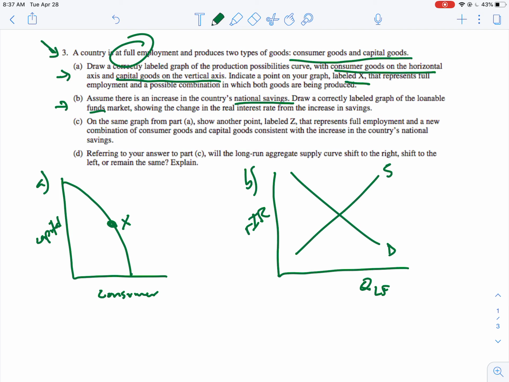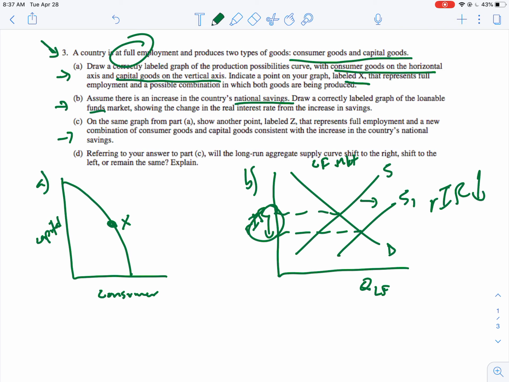And remember that in the loanable funds market, the suppliers are savers. Okay, so it's you and me and money in our savings account. So when we save more, supply shifts to the right and the real interest rate falls. Okay, so you don't have to say this, but you can just show it there, but just in case. All right, now on to point C.